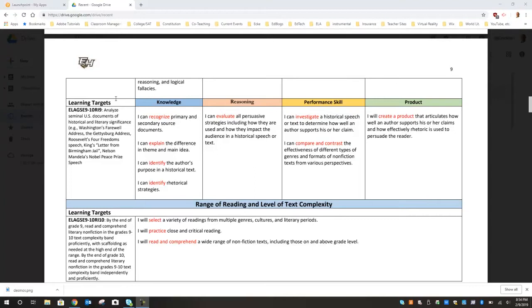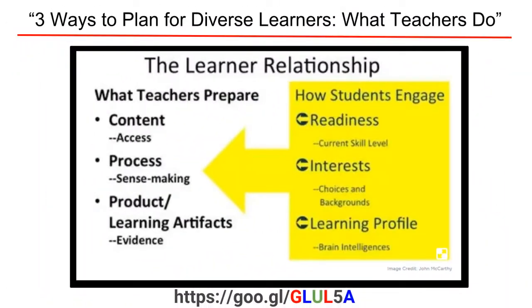And what is so good about this is, please look at the words in red, the verbiage that is used to denote knowledge: recognize, explain, identify, reasoning, evaluate, performance skill, investigate, compare and contrast, and then finally, the one we want to get our students to, this one is product, which would show the highest form of learning, which would be creativity. So this particular one, they will create a product, and it doesn't say what kind of a product, it just simply says a product. So excellent example, and hopefully we can all be thinking clearly about our learning targets before we assign and before we differentiate for our students. So let's look at 3 ways to differentiate.